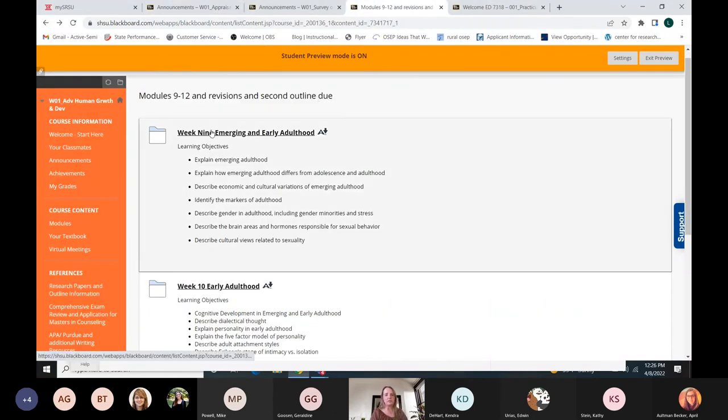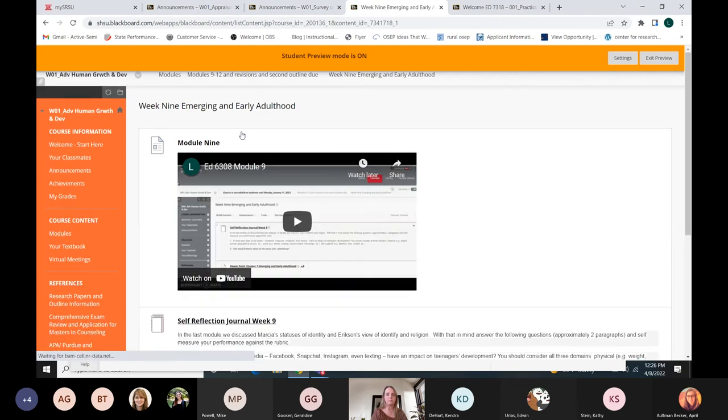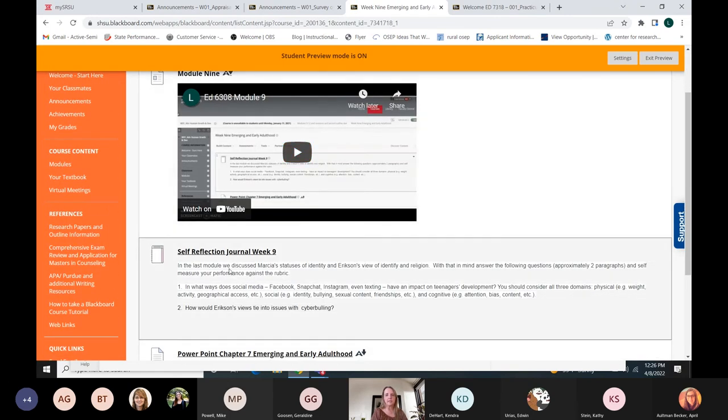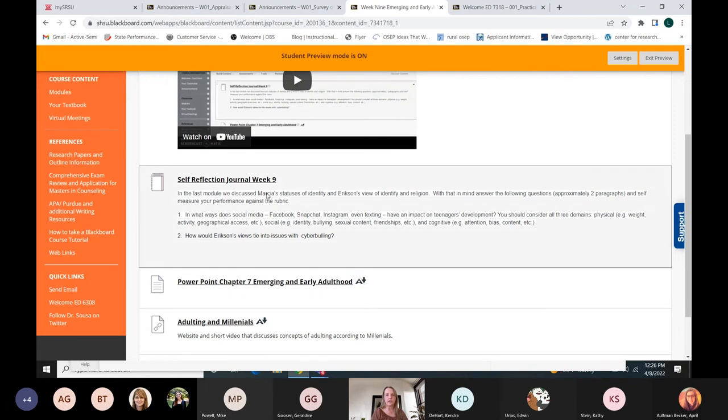So as you see, I've got my learning objectives, and that's something that I would do whether I was in a synchronous face-to-face or more of an asynchronous format. The learning objectives for the week always remain the same. And I'll go over how I structure things in just a minute, but just to go over the self-reflection journal, typically what I do is I tie in last week's learning objectives. We kind of review them a little bit. We tie them into what we're learning about this week.